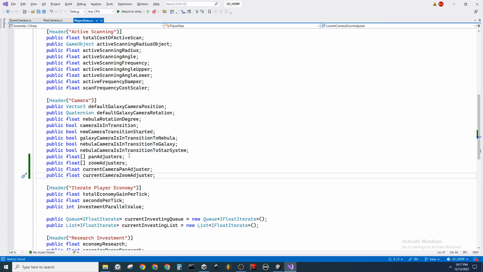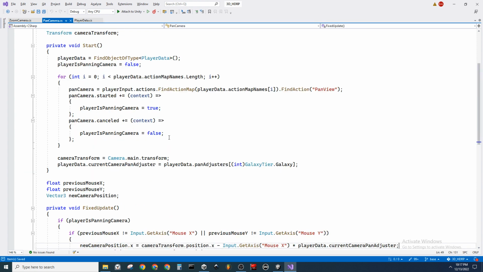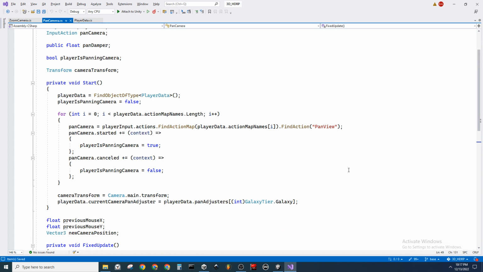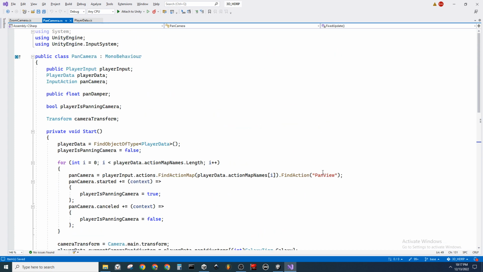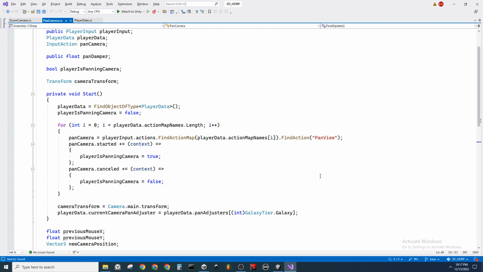And these can be set, I think I was already doing that in here. So it's pretty similar for a zoom camera then.